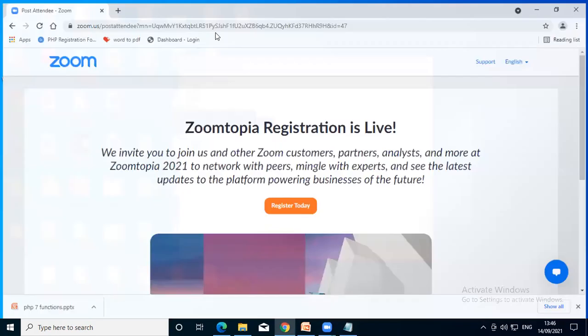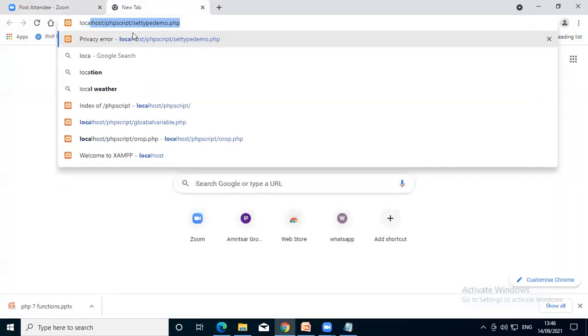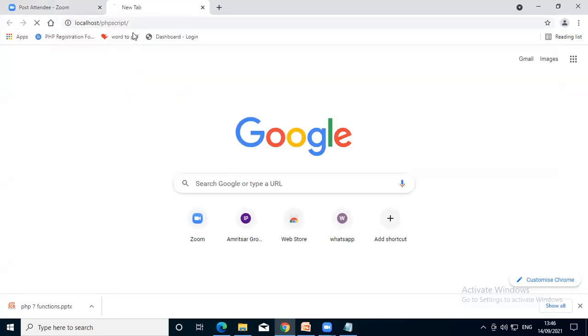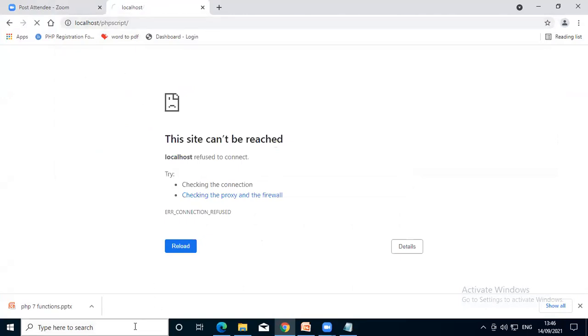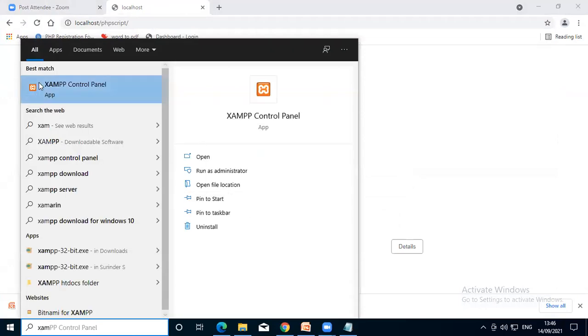Okay, and in the browser window we open localhost, PHP script folder. Okay, we have to run the server first.